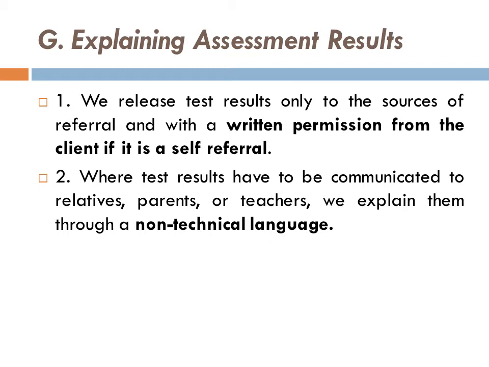Number 2, where test results have to be communicated to relatives, parents, or teachers, we explain them in non-technical language. Meaning, the language that we use to explain the results to our clients should not include psychological assessment jargon, like according to the factor analysis, or the factor on this one, or the validity, and many more. We should just explain in non-technical words or language that is understandable to the client. This is to avoid other consequences or misunderstanding.